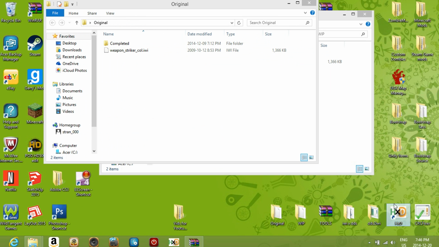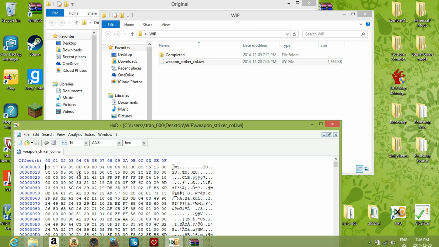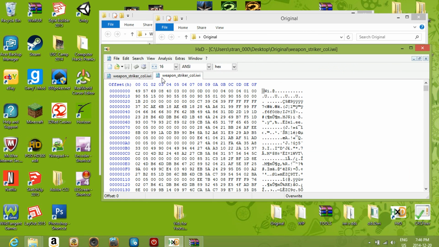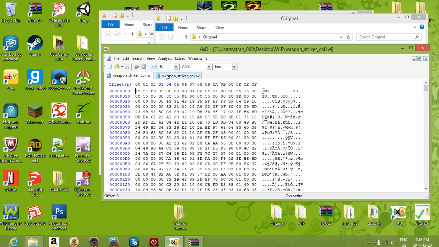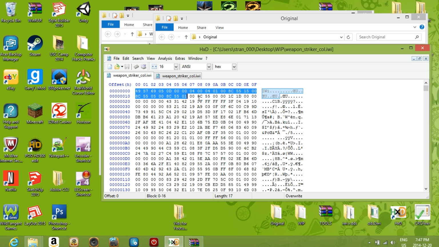And then also open HXD. This app is also in Tools folder. So what you want to do is get your work in progress folder, the file you're modifying, and drag that into HXD, then drag your original folder into HXD. And it's very important that you know which one is the original and which one is the modifying one, because if you get those mixed up, then a lot of things will go wrong. So you want to go to the original one, highlight the first 2 lines, then click Control C to copy, or Command C if you're on Mac, and then go to the one you're modifying, highlight the first 2 lines, and click Control V, or Command V if you're on Mac.